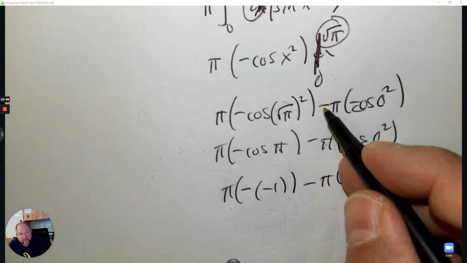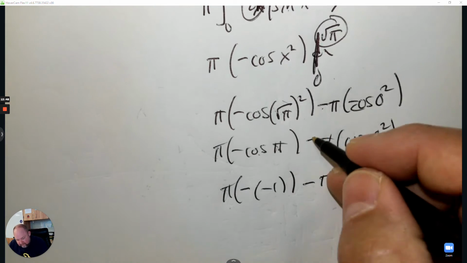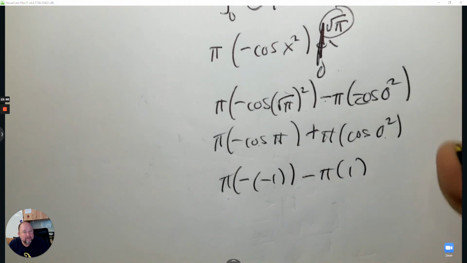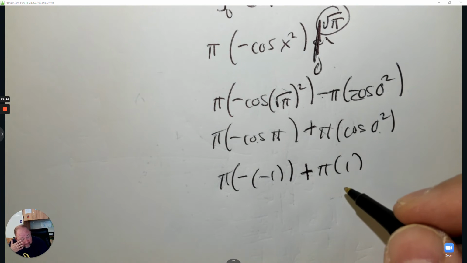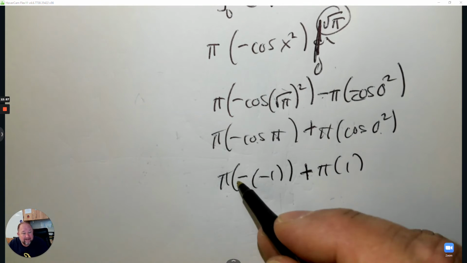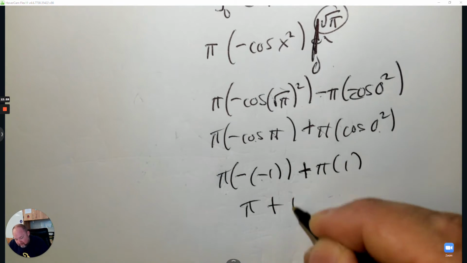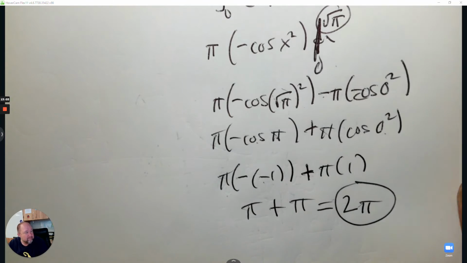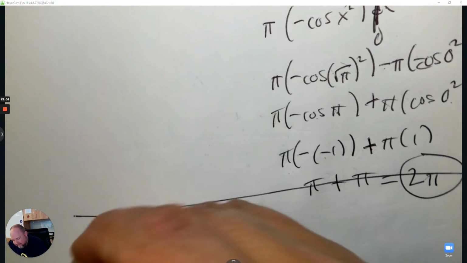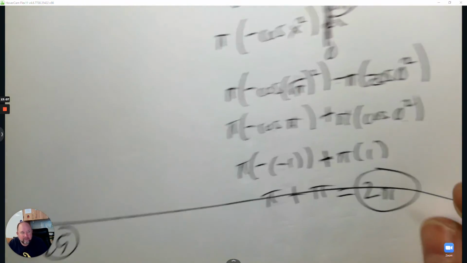Oh, this is subtracting a negative. There you go. It was going to equal 0, and that didn't make sense. So subtract a negative, it's now adding, and a negative, so it ends up being just pi plus pi, which is 2 pi is the answer. Good question. 25. I think it's a good question.